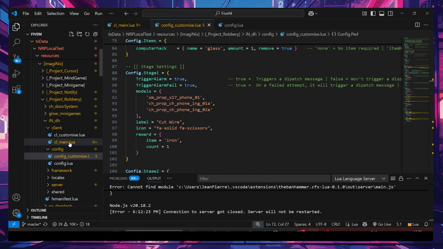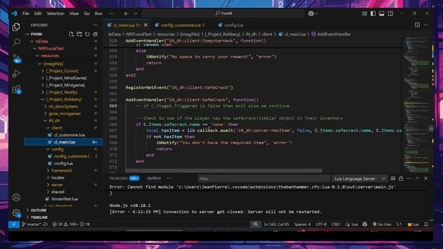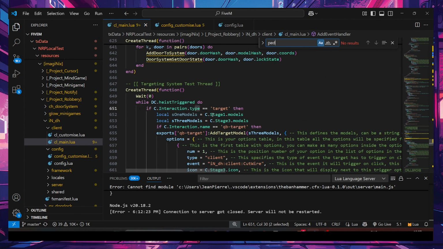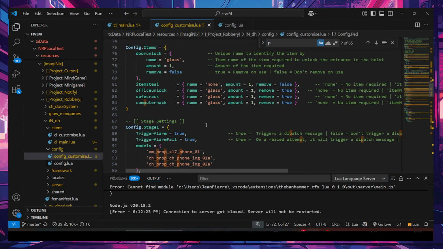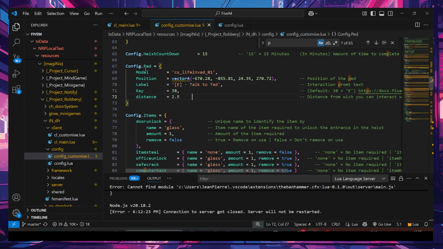Let us look at our main and let's search it up and find ped.position.